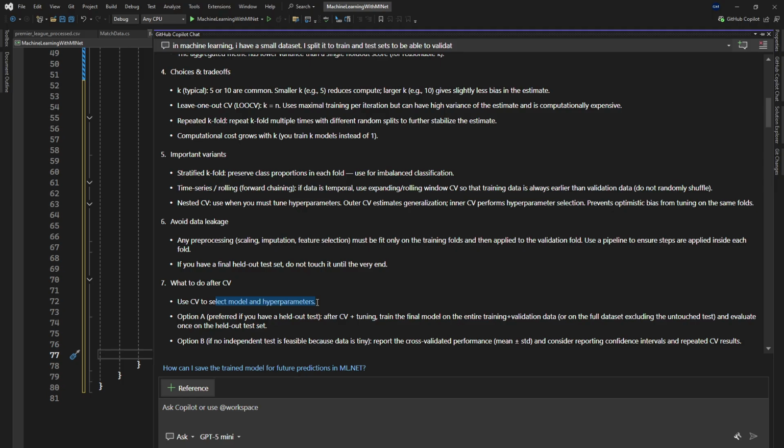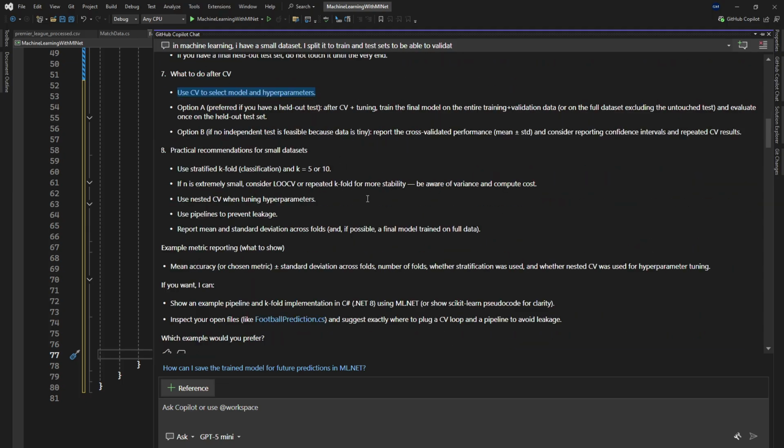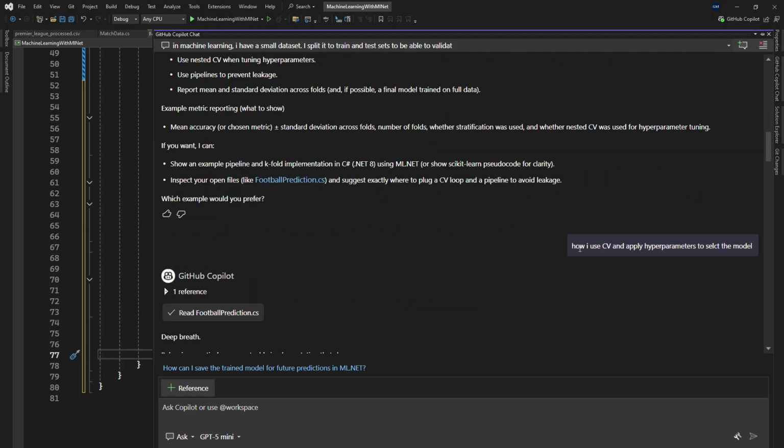And this is what you didn't see in the code. We just had one algorithm, one trainer, and the metrics. So the next question would be how I use cross-validation and apply hyperparameters to select the model.